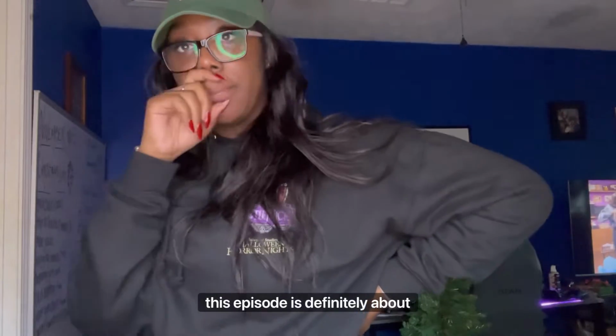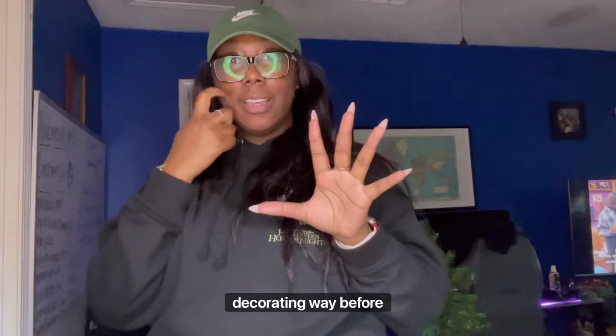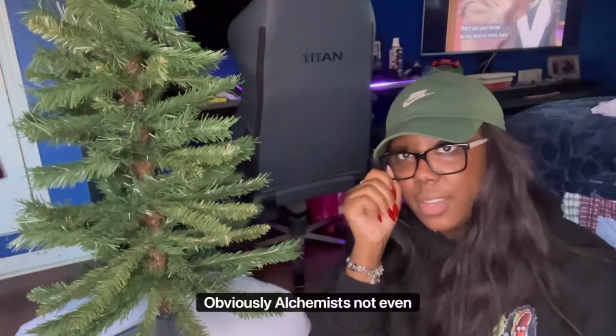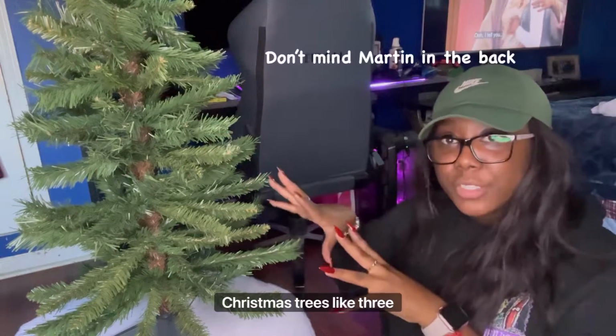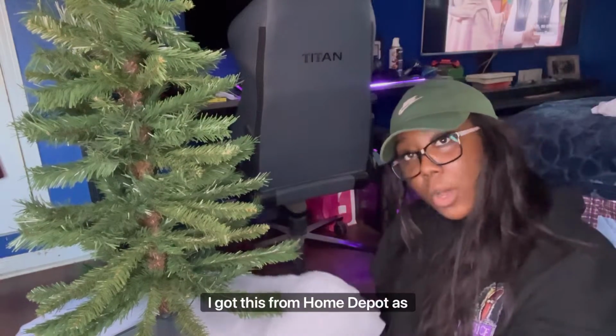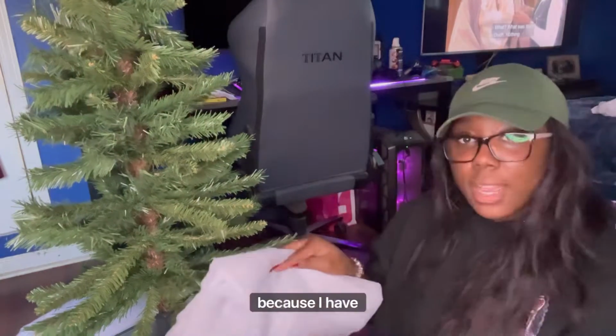This episode is definitely about putting up my Christmas tree and decorating way before Thanksgiving, but we're just gonna get into it. Obviously, I got my small Christmas tree. It's like 3 feet. I got this from Home Depot as well, but we're gonna compromise.